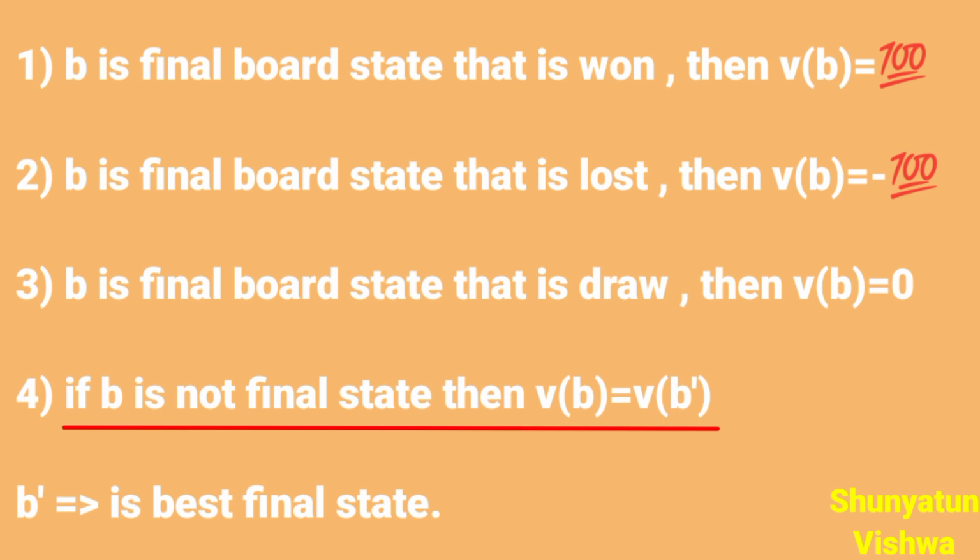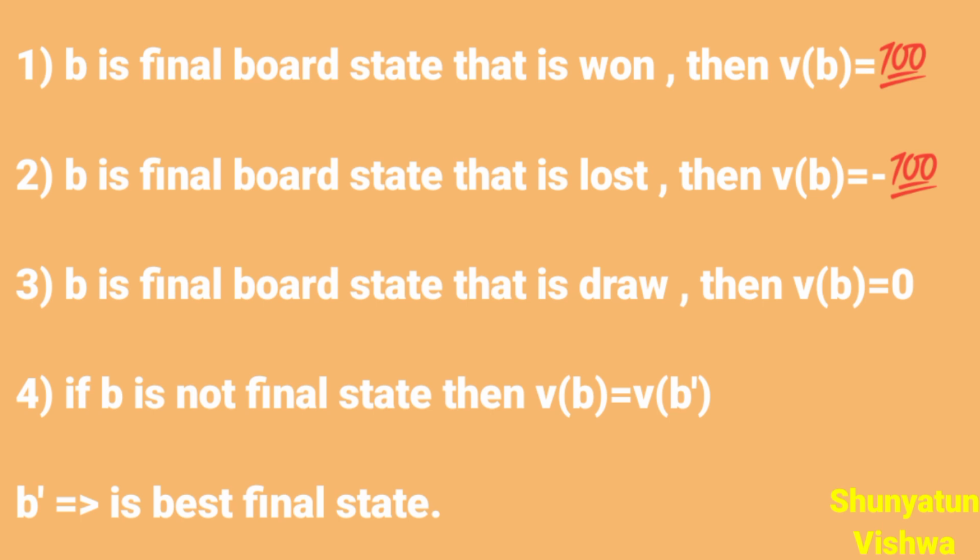Okay, and if b is not a final state, in the sense you'll have an 8 by 8 board, right? So suppose you have reached here, then that's the final state. From this position, if you go to this position, then obviously that's the final state, right? Because in the checkers game you can move only diagonally, right? So this is the final state. Suppose instead your coin is here, then this is not a final state, right? Then this is going to be the best final state.